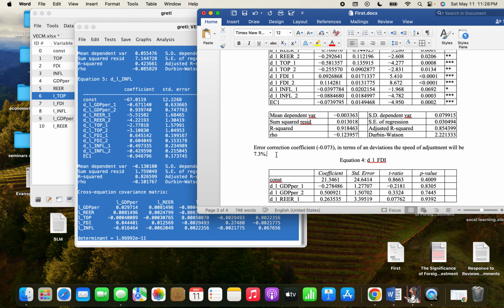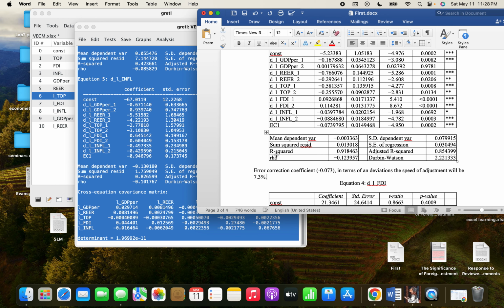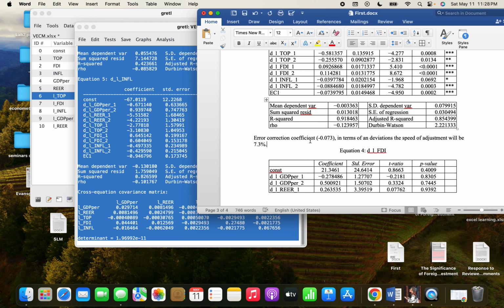This is what we should get, about 7%. To change this to a percentage, just multiply it by 100%. So you get the speed of adjustment that needs to happen in order to bring the variable back to equilibrium.